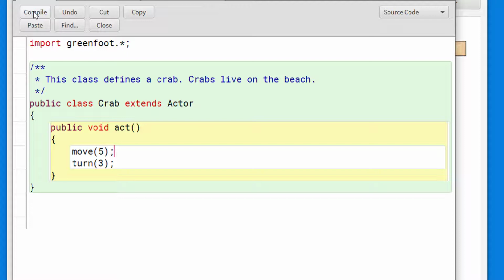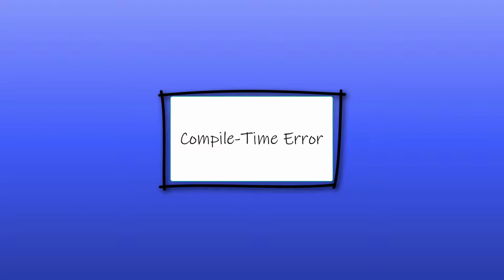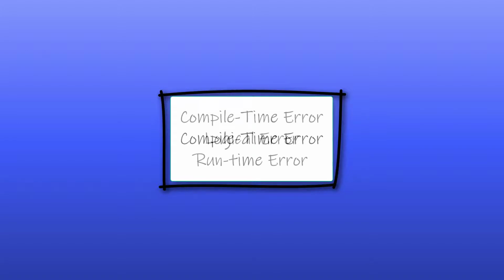Be aware the error may not be on the line where the error is flagged. Usually it is, but it may be on a line before that. By the way, when an error prevents the code from compiling, this is referred to as a compile time error. We'll discuss logical and runtime errors later.